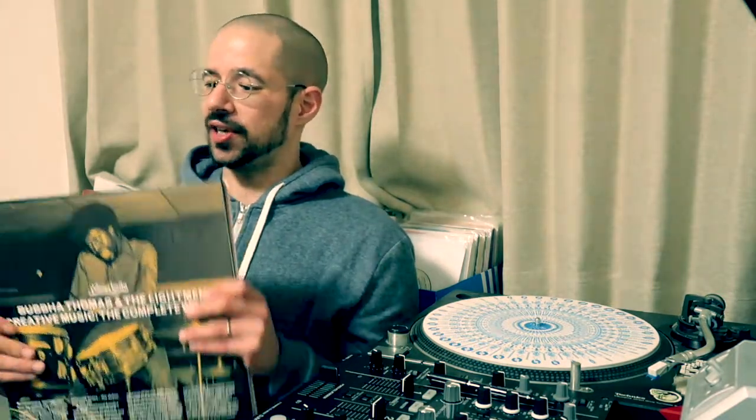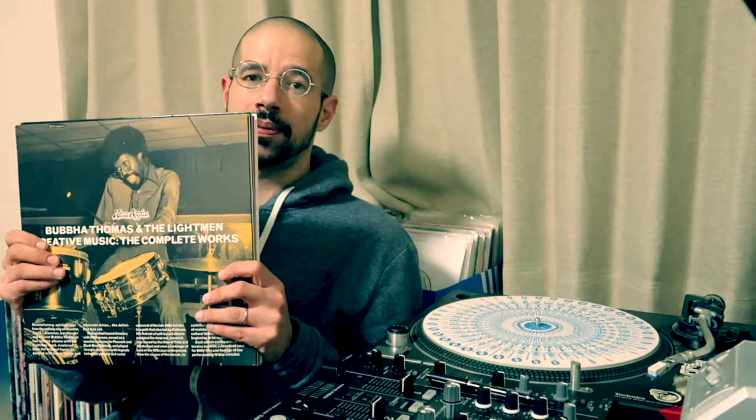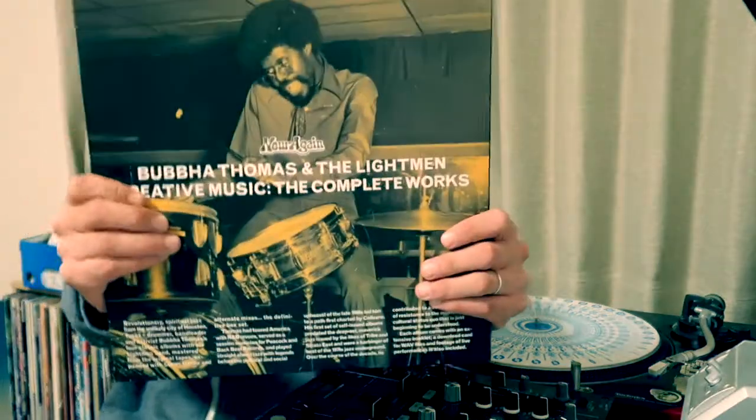I've listened to a couple of tracks from each one of these Lightmen records, and the stuff that I had heard, I really liked. And the idea that I could just get all 4 records in one nice convenient little set was pretty appealing. So about a month ago, I hit a point where the trickle of new releases had started to slow down. Saw an opportunity to pick this up and just went ahead and plopped down the money to pick it up. So now that I've given it a few listens, I wanted to share my thoughts and opinions of these records with you guys and let you know whether or not I think this box set is worth picking up. So with that being said, let's talk about this guy.